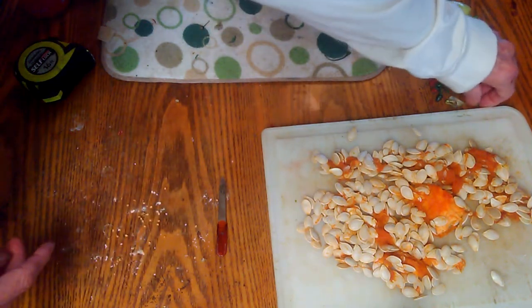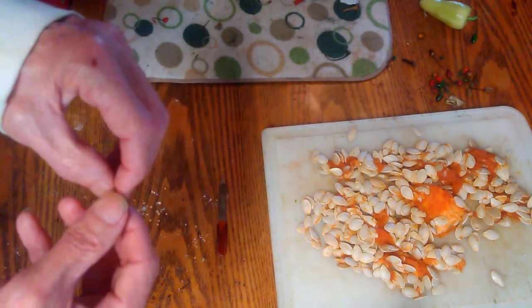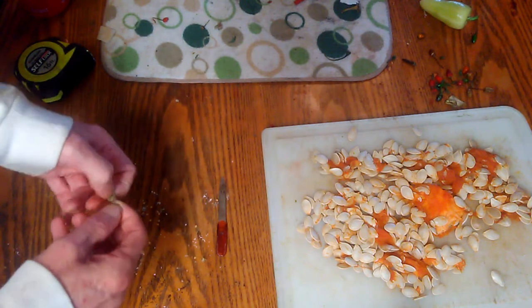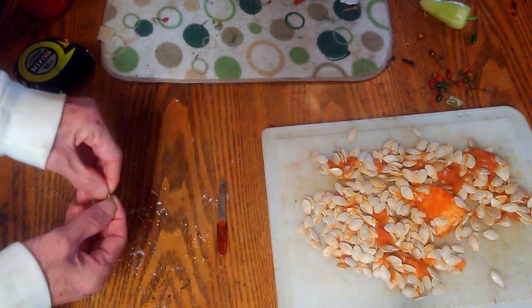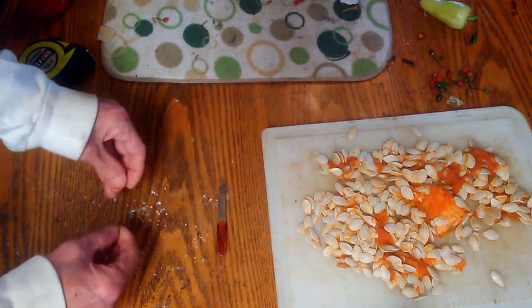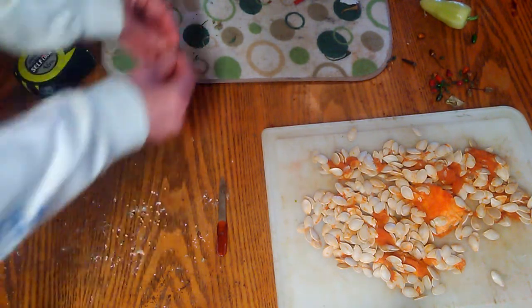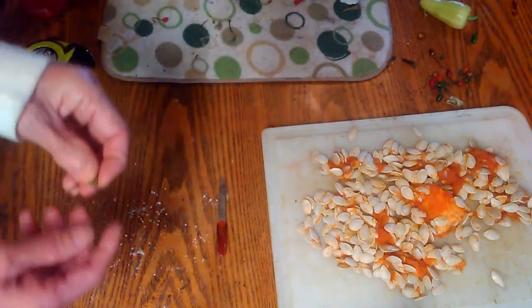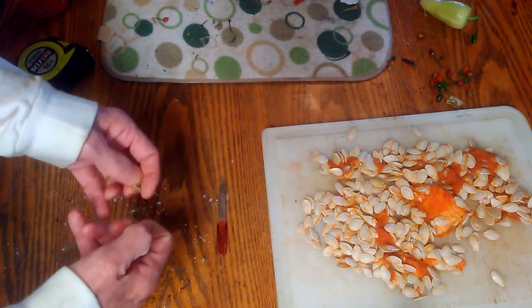I've done my cayenne today, that's why my nose is running. You squash them a little bit and you're gonna get some meat in there with them, but if they're really dry they come right out. The seeds are tiny — it's kind of a pain, but I like my bird's eye, especially with some breakfast burritos. Eat a couple of these with it, good to go.